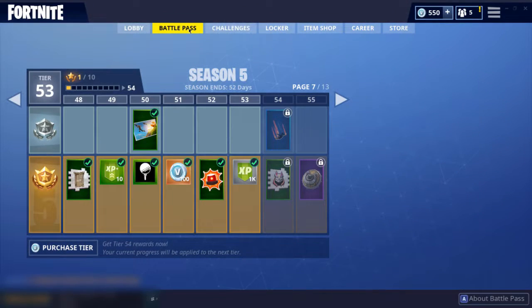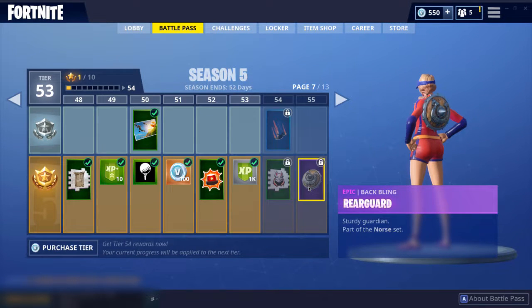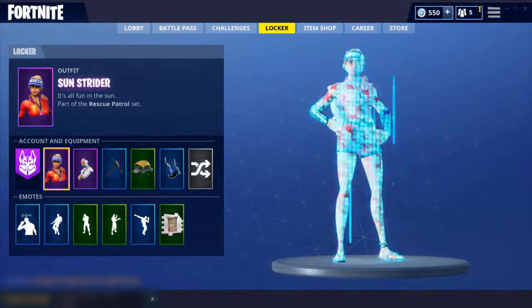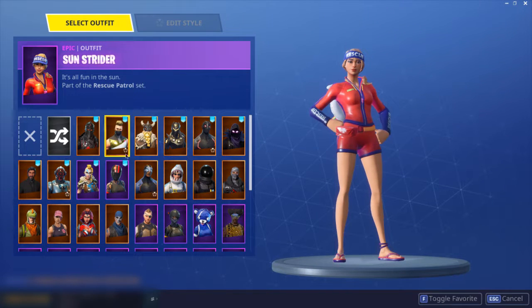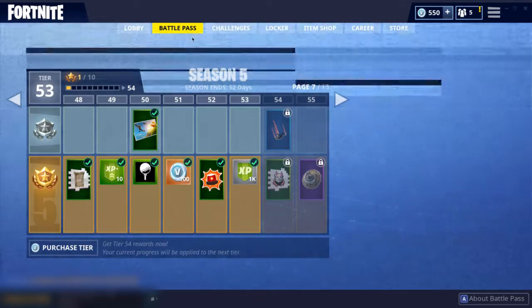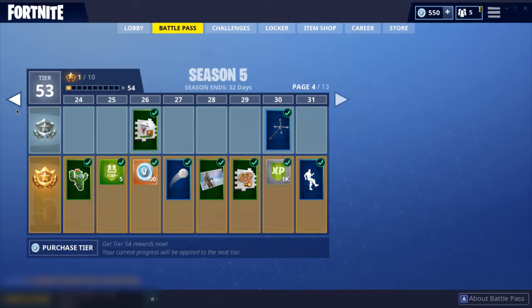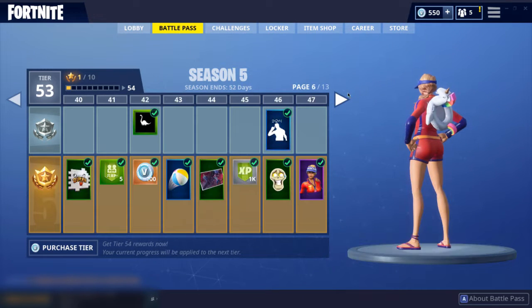So I have no idea when that will come back on, but we are getting very close to the Rear Guard, which can go with both of our Viking skins, which is pretty nice and everything. But we're gonna be rocking out this person, the lifeguard here, because we did end up unlocking her, and she even has her back bling right here. So let's go ahead and hop straight into it.